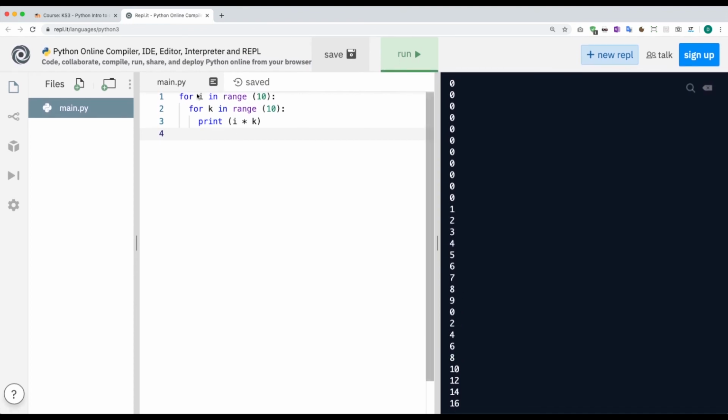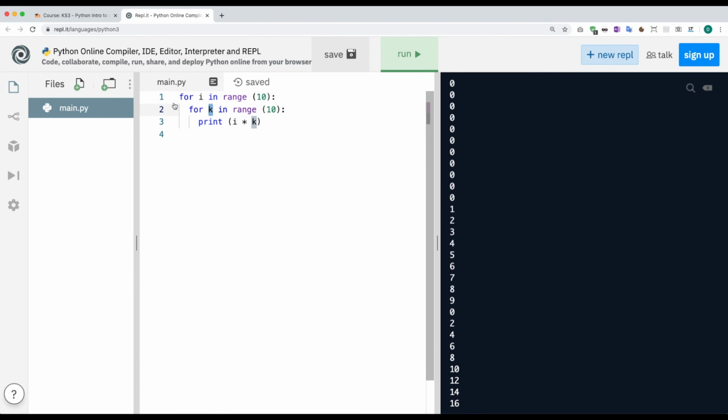Well, what happens is, when we hit this first for loop, this I is 0. So it's sending a 0 to here, and then when it goes in this here, k starts as a 0. Now, 0 times 0 is going to be 0, which is our first one. So this then will loop again, and I is going to be 0, but k is going to be 1. So 1 times 0 is also going to be 0, so it's going to loop again. This time k increments 1, but again I is 0. So it'll be 2 times 0. So this is why these start off with 0.